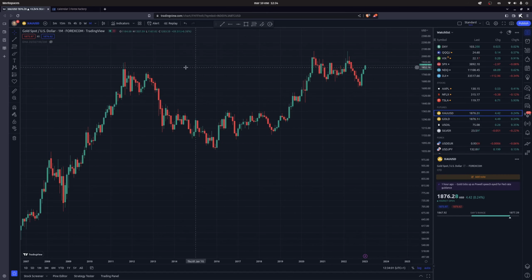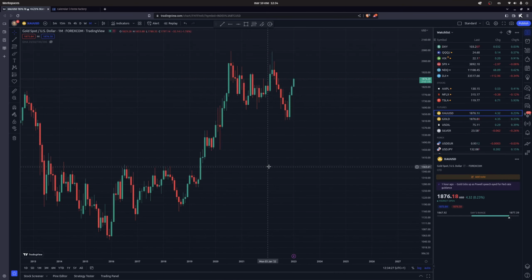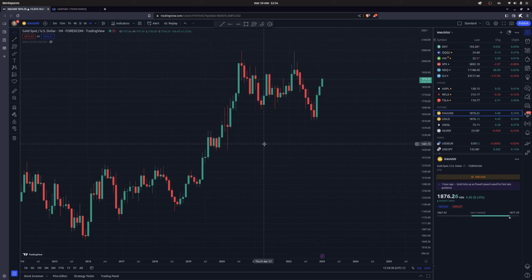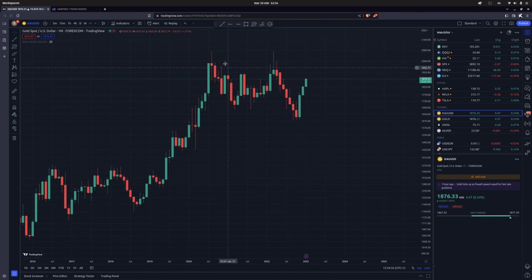Price right now is around the 2011 highs, which is quite some time back. In the meantime, we made new highs, an all-time high here in 2020, and we came quite close here in 2022. So let's zoom in a bit here and check out the last couple of years, and just drawing in here the top.